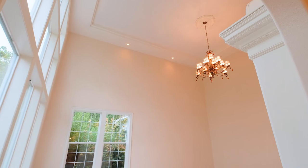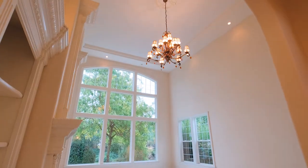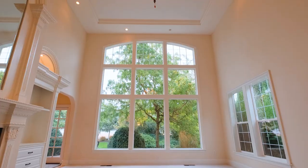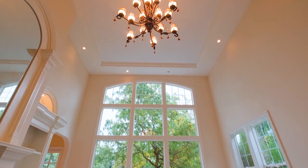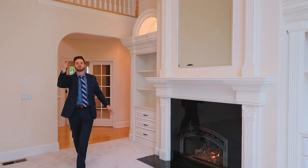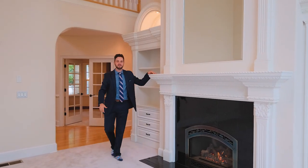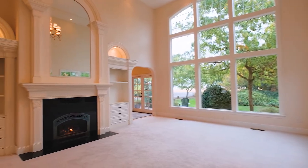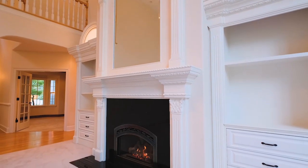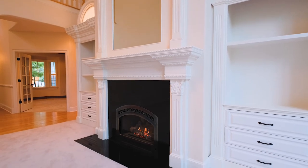One of the focal points of this home is an elaborate great room with floor-to-ceiling windows, east-facing views, tons of natural light, ornate trim work, a dynamic chandelier, and a seven-foot mirror to really complete the wow factor. Not to mention a gas fireplace on one side and a wood-burning fireplace on the other.